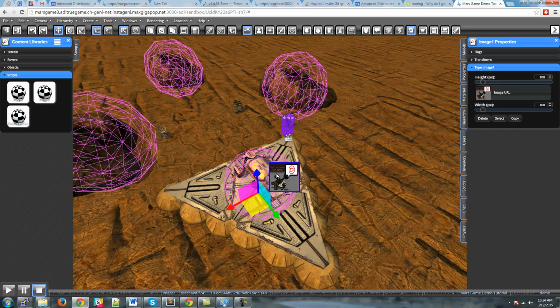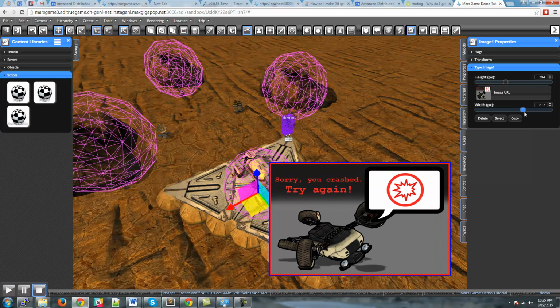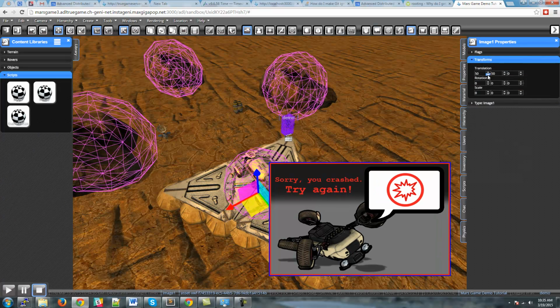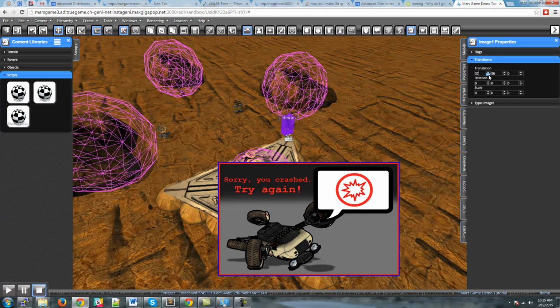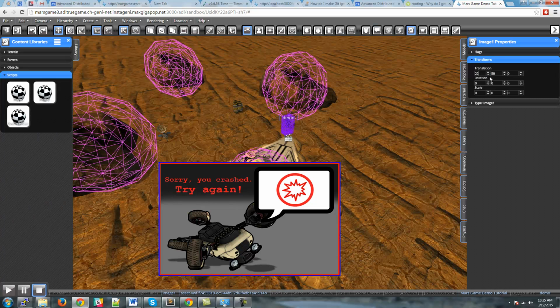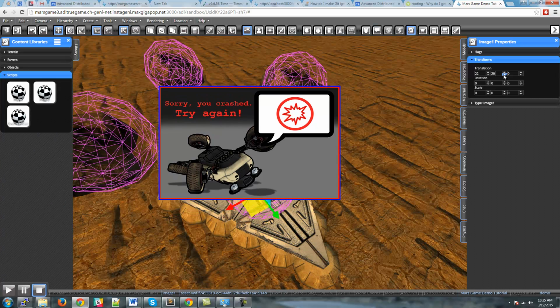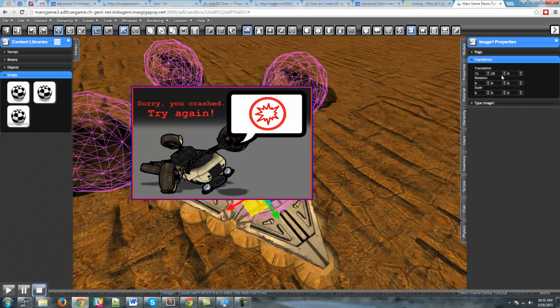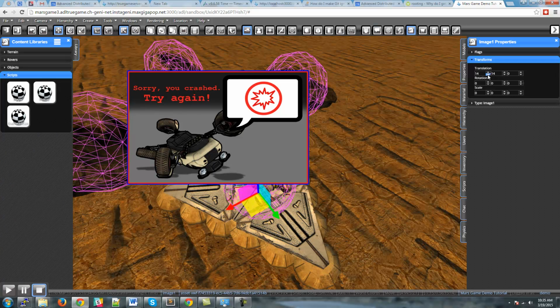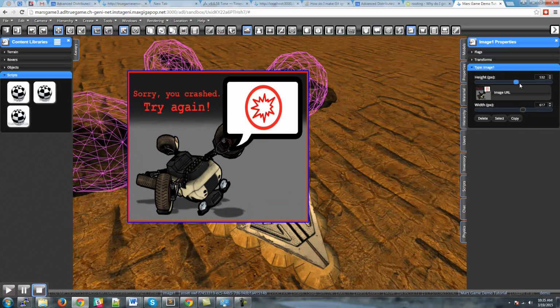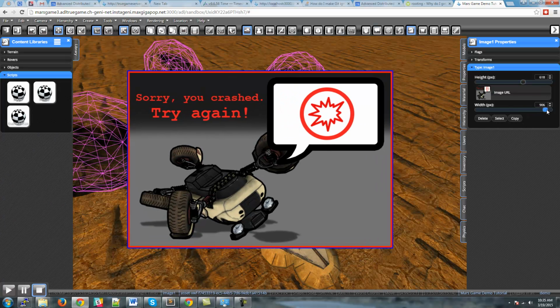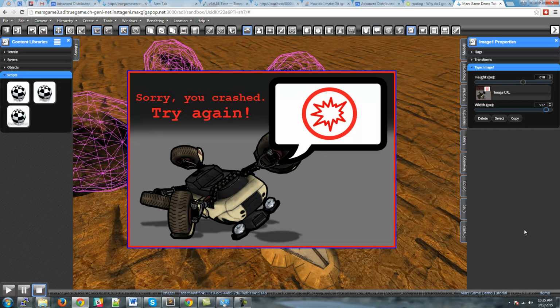Let's make it larger. We can adjust the width and the height with the width and height sliders. I'm going to try to keep the aspect ratio looking kind of reasonable. You can also set its position on the screen in percent by moving the translation X, Y, and Z settings under the Transform tab there. So I'm going to set this to a reasonable position. And I'm going to go ahead and get it to kind of cover the whole screen. Okay, great. That looks perfect.